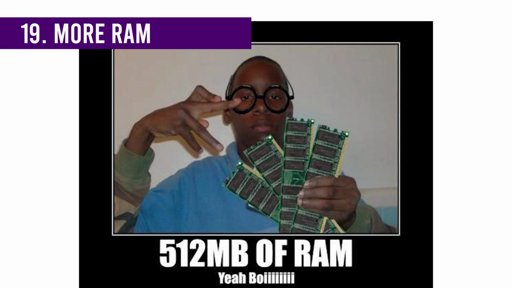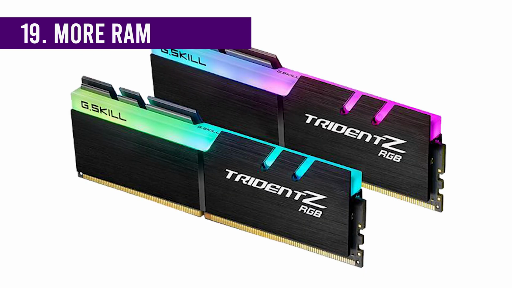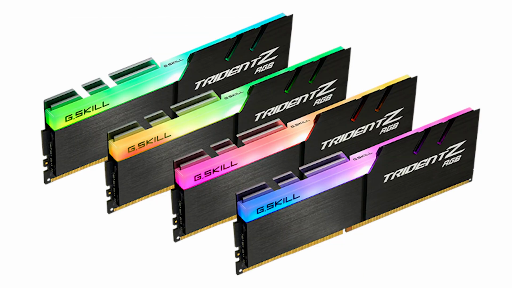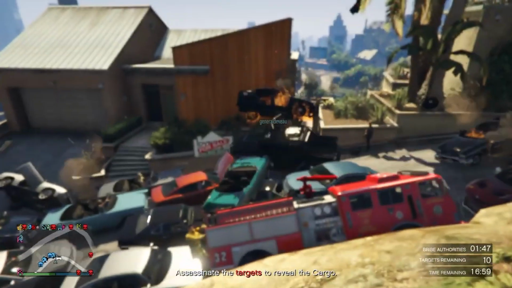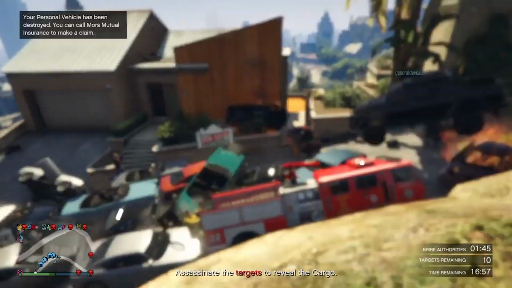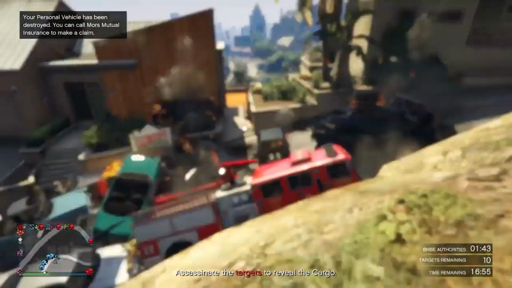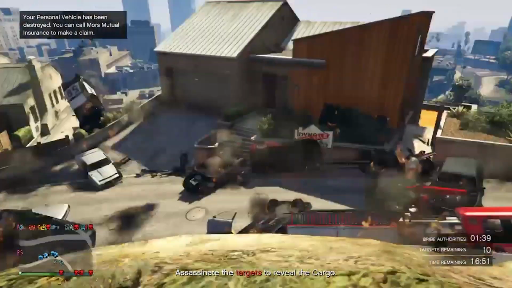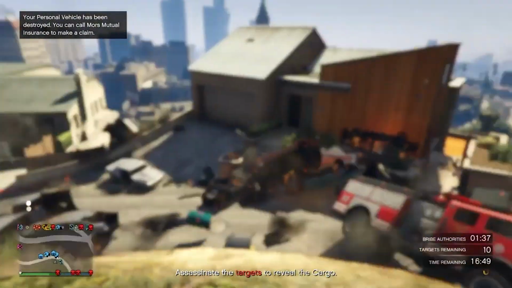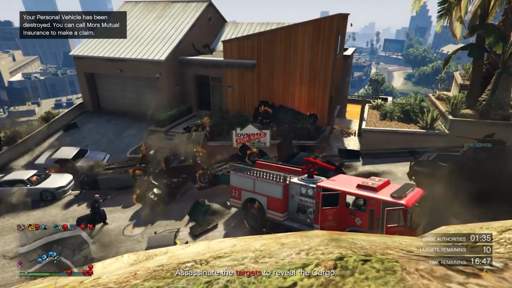I'd say 16 gigs is probably your minimum nowadays, and you'd probably want to go 32 gigs if you're working with 4K, and then 64 if you're trying to push it with special effects and stuff like that. Just be aware that no matter how much RAM you add, if the rest of your computer is not up to par and there are other bottlenecks that are slowing it down, then it won't really matter how much RAM you add in, because the rest of it is going to slow it down anyway.